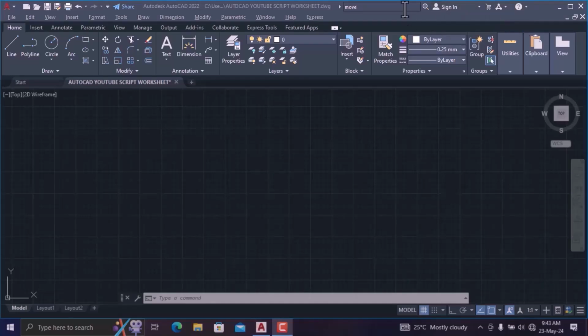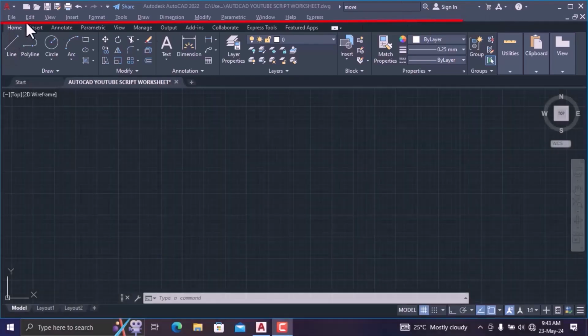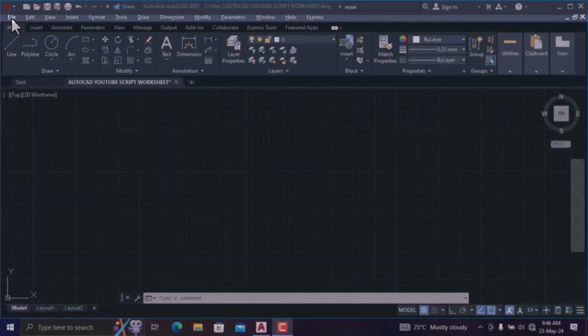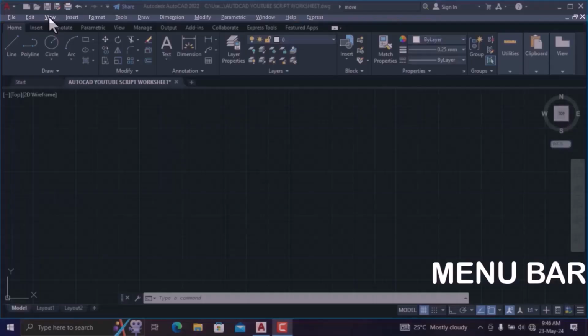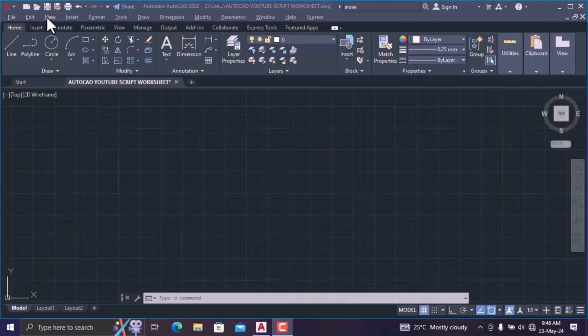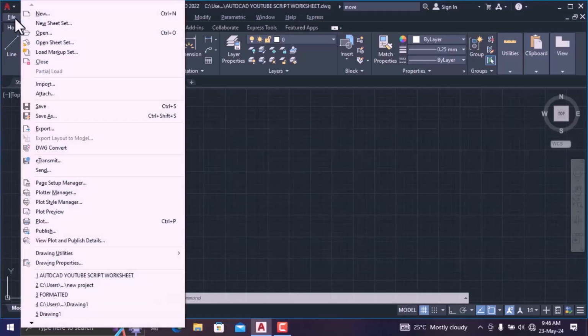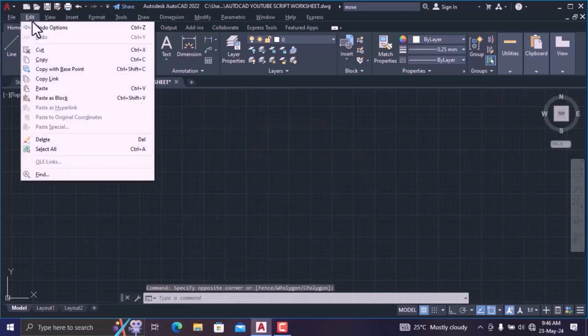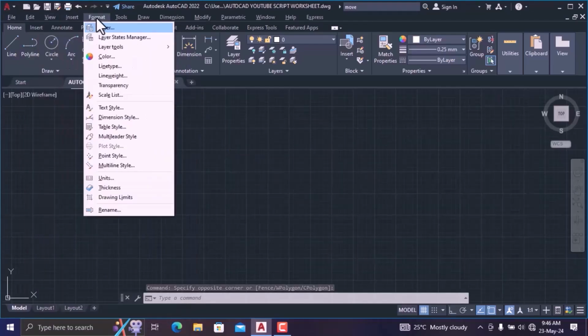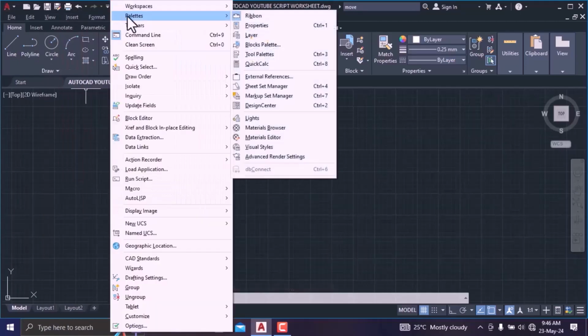Now just below the quick access toolbar and the title bar is our menu. The menu bar contains various tabs. As you can see over here, you have the file, the modify, the edit, the view, and so on. And each of these tabs, when clicked, opens a panel of different tool sets. When I click on it, I see different commands and different tool sets it contains.